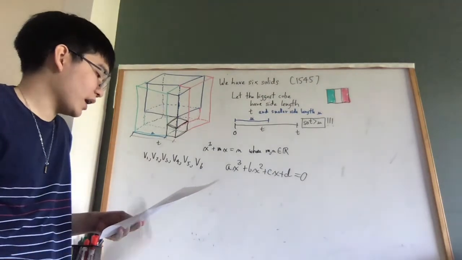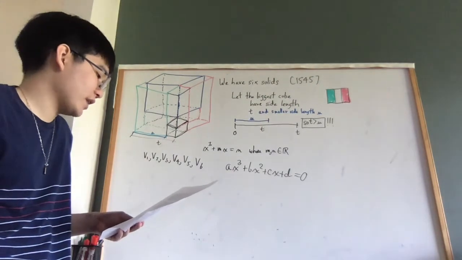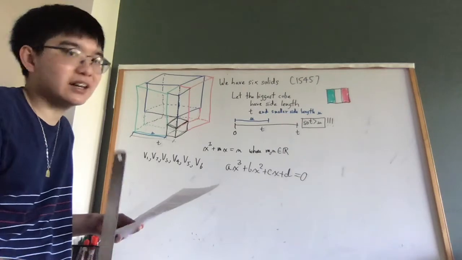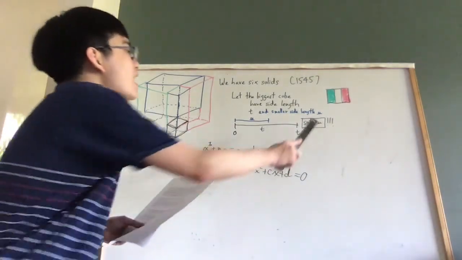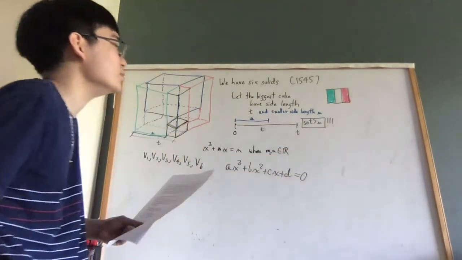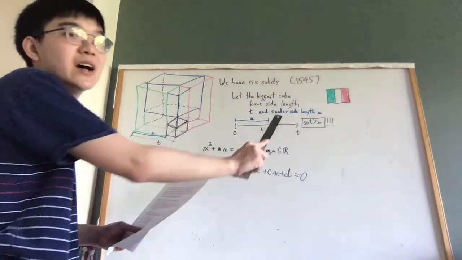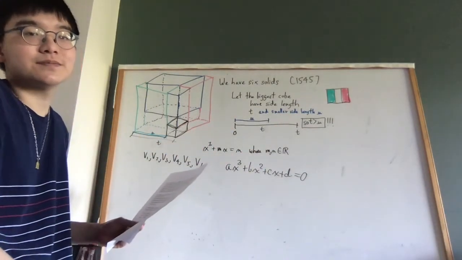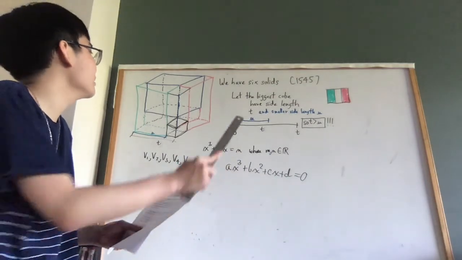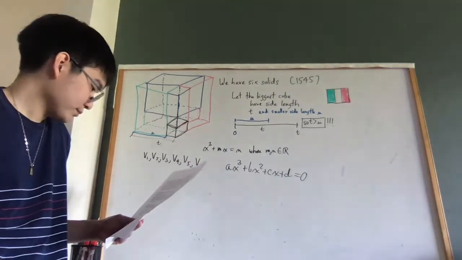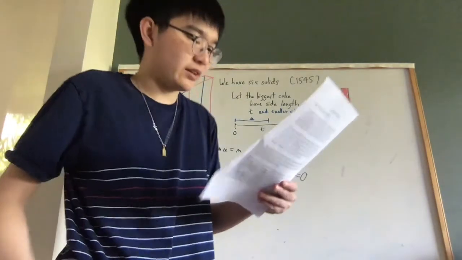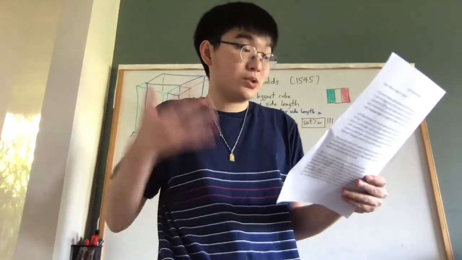One thing to keep in mind, since t represents a geometric length, and u is a small cut inside it, is that t must be greater than u. We must keep that in mind, and therefore t minus u has to be positive. This is important for Cardano's proof. So I hope you understand the framework now, and I will go on to show Cardano's depressed cubic formula derivation. I'll see you in the next footage.